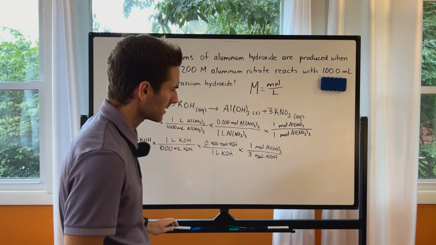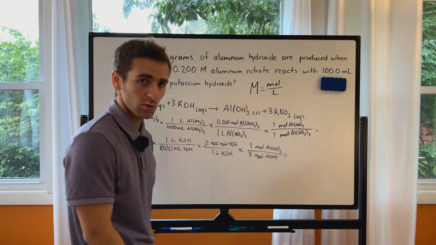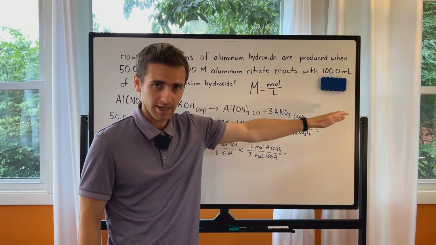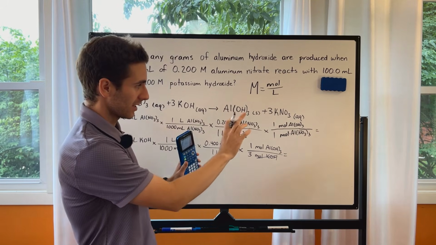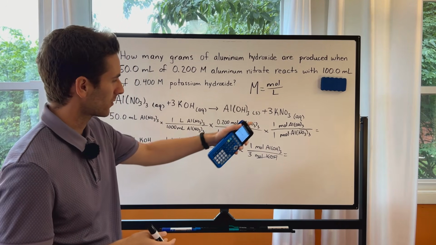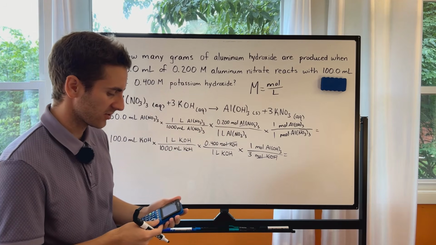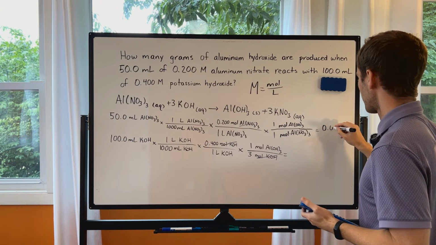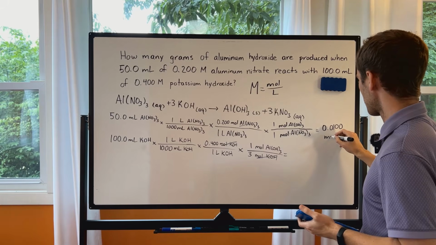Okay, so we're not done yet, but I'm going to go ahead and stop my calculation here and calculate the moles of aluminum hydroxide that we get for each of them, because I'm running out of room, but there is also another reason why this is a good place to take a quick break, do a calculation, and then we'll finish after that. So for the top one, we should do 50 times 0.2 divided by 1,000, and that gives us 0.01. Okay, technically 3 sig figs, so I'll leave those zeros at the end.